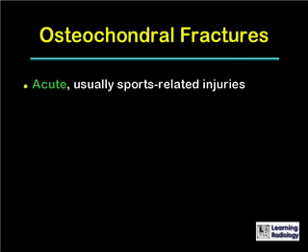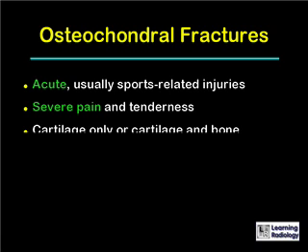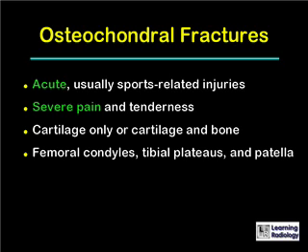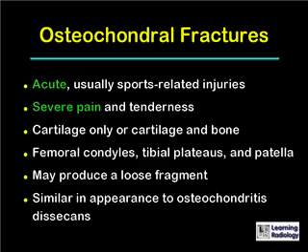Osteochondral fractures are usually acute and are sports-related injuries. There is usually severe pain and tenderness that accompanies the actual fracture. They may involve the cartilage only or the cartilage and bone. The femoral condyles, tibial plateaus, and patella are most often involved. They may be the cause of a loose fragment, and they are very similar in appearance to osteochondritis dissecans.